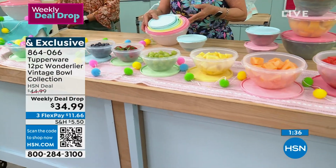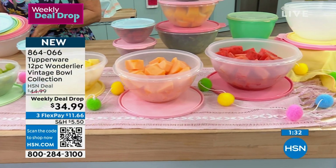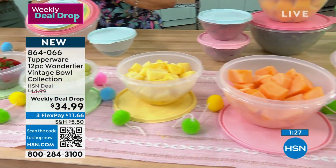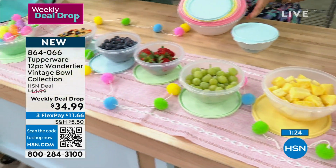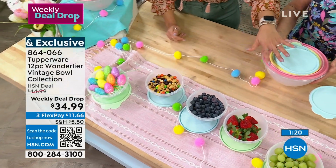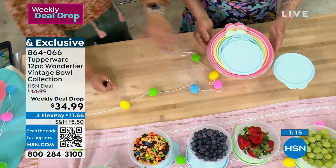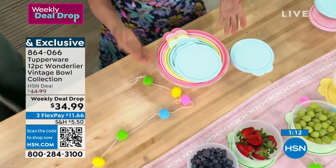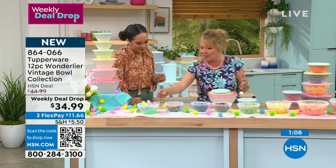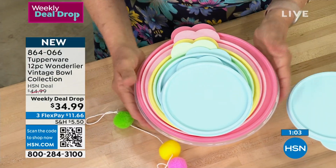And you know, we're getting to that time where we're in the middle of Lent, right? And today's Good Friday, Easter is coming along, and then there's all these fun spring events, whether it's baby showers, bridal showers, picnics, there's so many things that are coming up. And wouldn't you like to bring out your food to that friend's house or to that picnic, that potluck, in something that looks good? And again, these colors are so beautiful. They're so perfect for spring. Pastels. They say Easter, that's why we put the Easter eggs in there. Don't buy baskets this year, just buy these and fill them with the peeps.